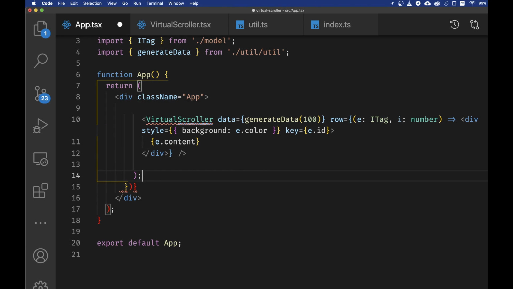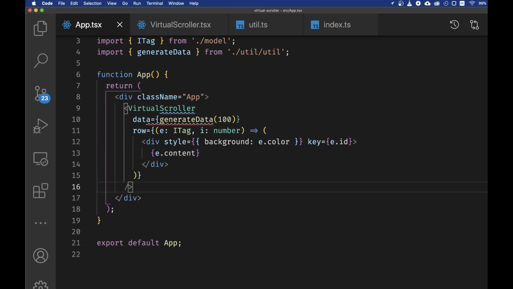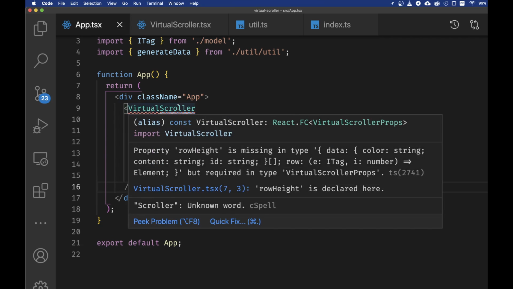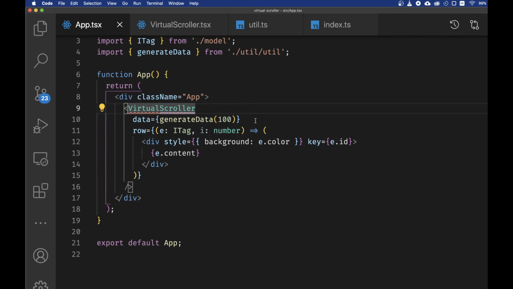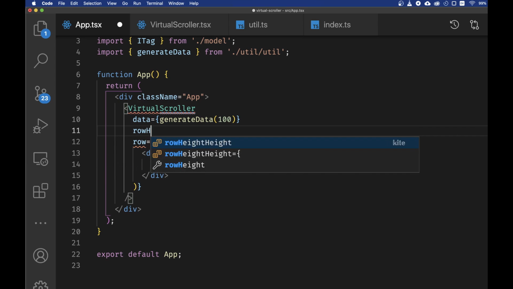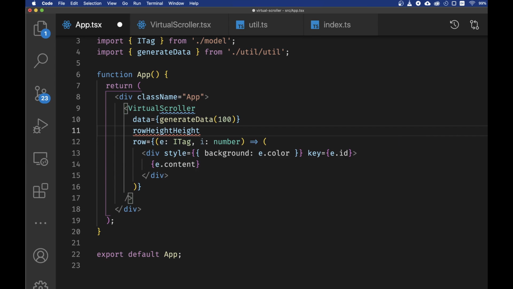This one is wrong. All of this is not necessary anymore. Let's do format, and then we need a row height that, let's say, is going to be 30 pixels for each element.